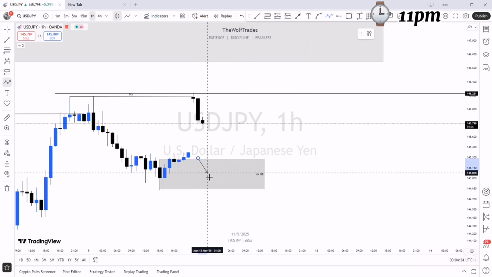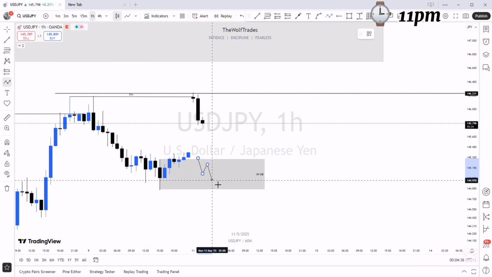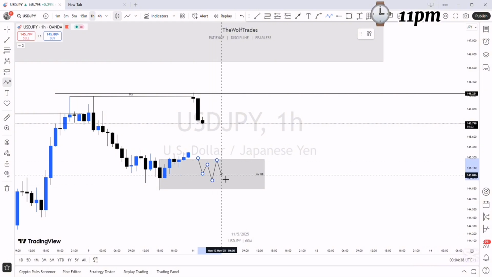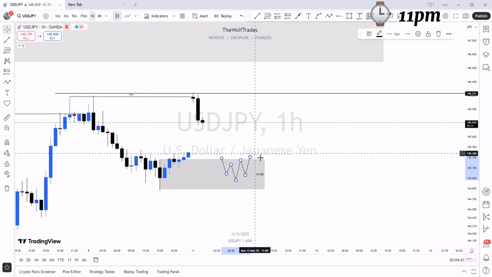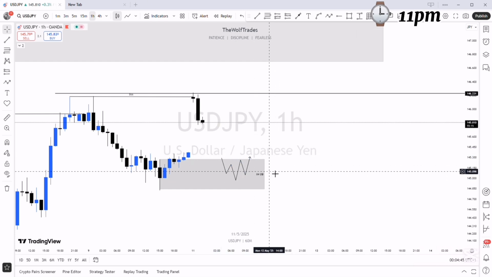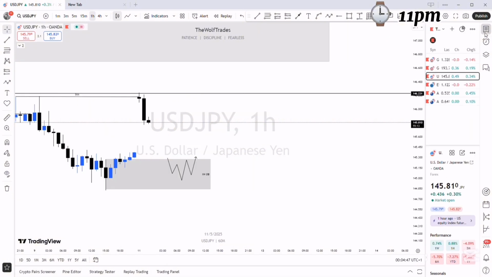So this is the entry confirmation. As you guys know, that's my entry style for every zone. So that's the confirmation I'll be looking for. I'll be watching out for price to deliver it for me.